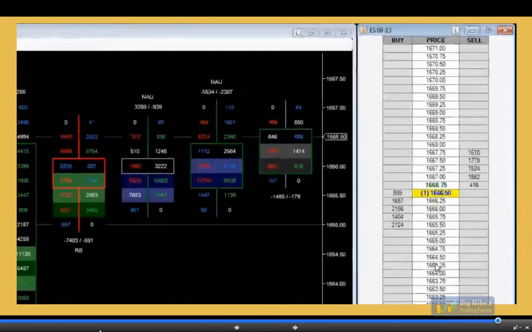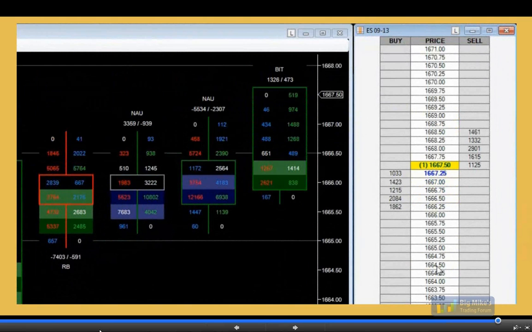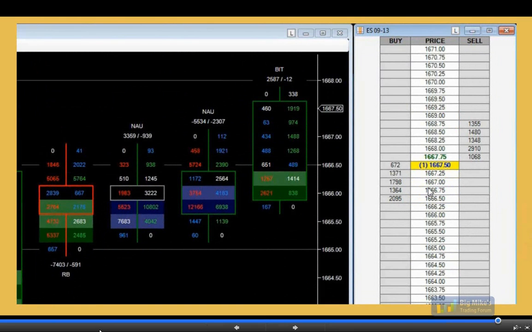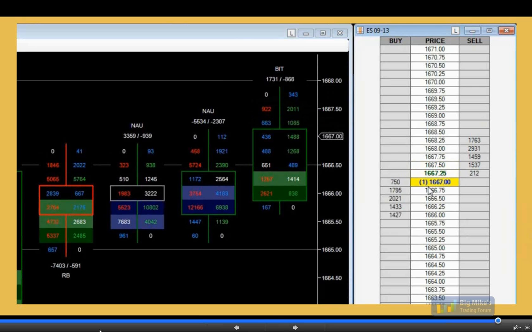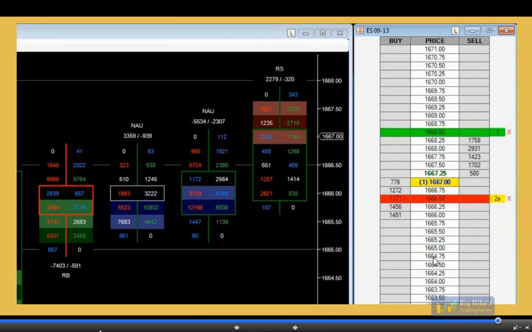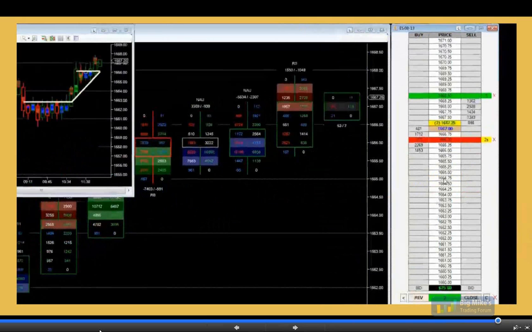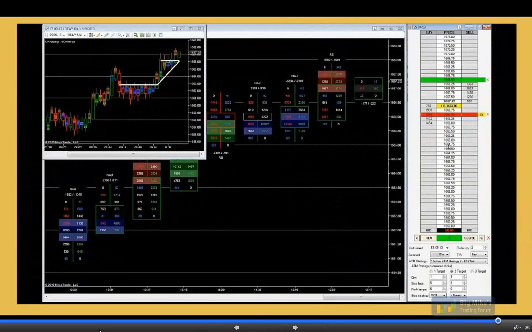Okay, so notice that we start lifting here with some strength at the offer. But what I really need is a shift in volume to crack the sentiment back to the upside. So once the two match, I'm ready to jump in. Now the reason that I love this trade so much is because of the risk. I'm using the cluster and momentum to enter, and because I'm expecting a breakout continuation, there's no need for me to use anything but the same data for my stop. So just 2 ticks.